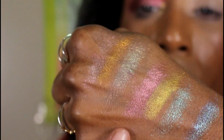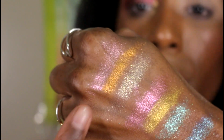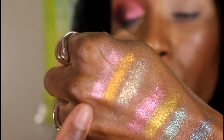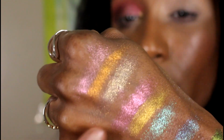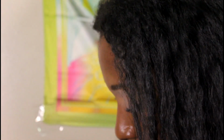But I put this pink shade from the first row I told you all about, and I added this shade that's in the row that I'm using in this video together, and then this shade is on its own, and I just swatched the copper to see which one I was gonna like better in the inner corner. So let's get to it. So I put this shade on the brow bone and this shade in the crease, because I had forgot there was two different pink ones, and I had to try to figure out how I was gonna utilize them together.